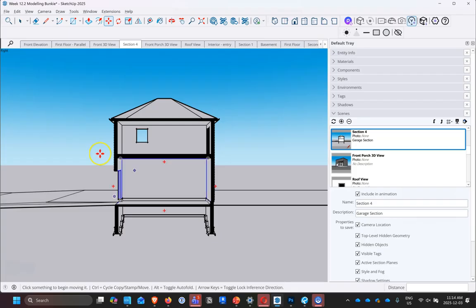And let's pause this video here. I'm just going to do another one in a separate video showing you how to do a floor plan. So really the same technique.